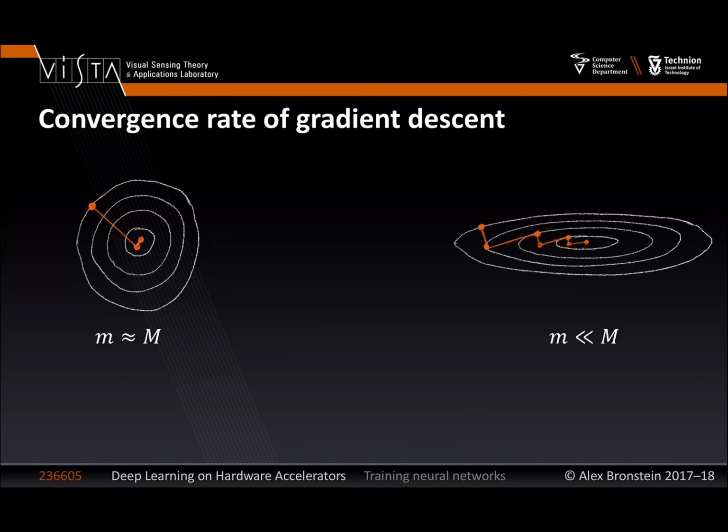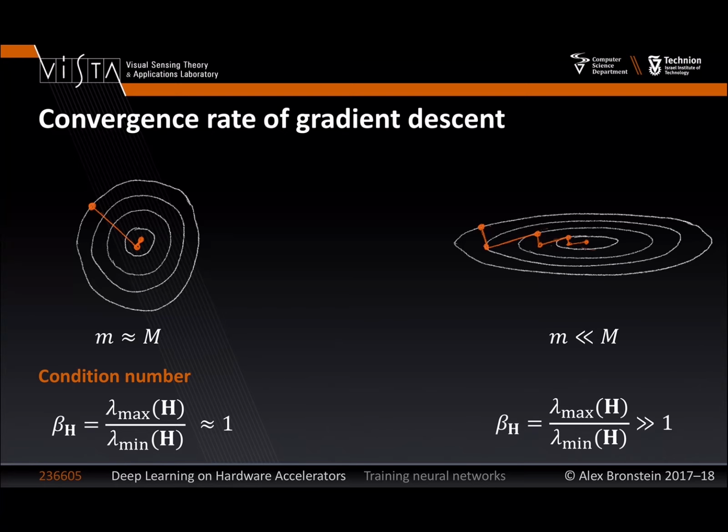So another way of thinking of the eigenvalues, in order to be scale invariant, obviously, if we are selecting the step size in some scale invariant way that depends on some average between small m and big M, is to define what is called the condition number, which is the ratio between the maximum eigenvalue and the smallest eigenvalue of a matrix, in this case the Hessian. And here the condition number is approximately 1. Here it's much bigger than 1. And we'll say that the problem is not well conditioned.